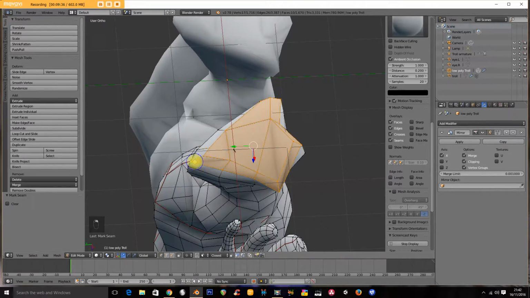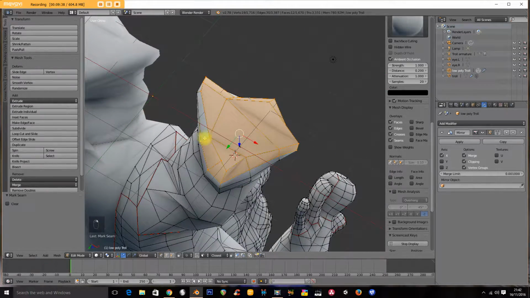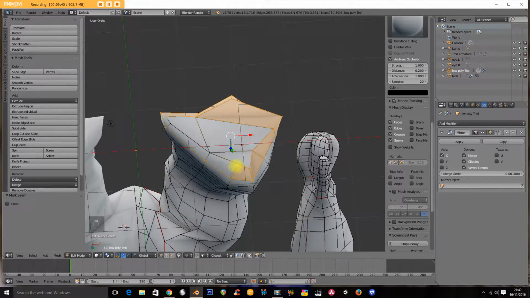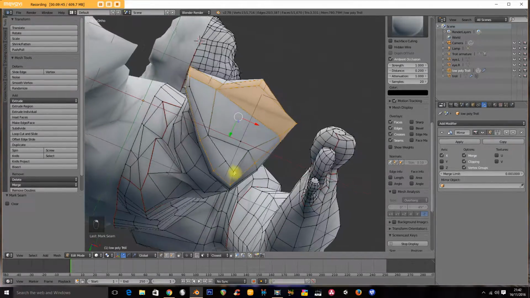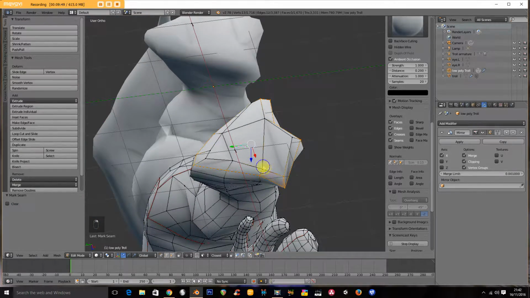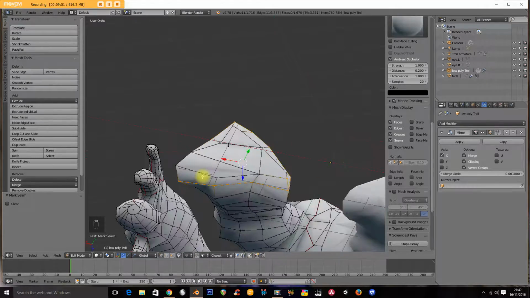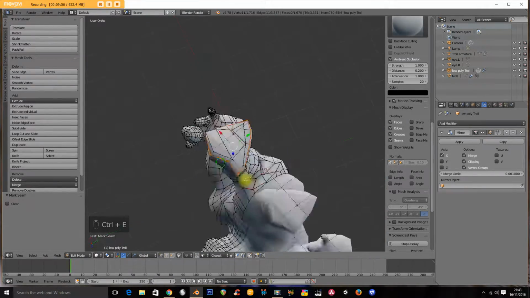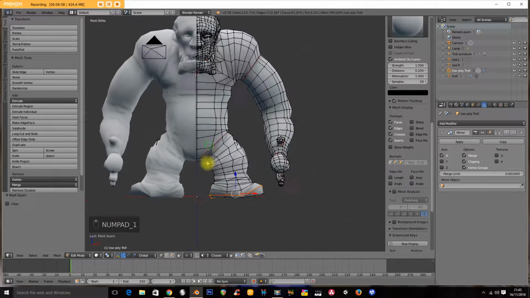I'll go deselect some in a minute. No, so I need that, or that, or that, or that. So that the base of the foot will separate out. So Control E, mark seam. Okay, so we've added in all our seams.